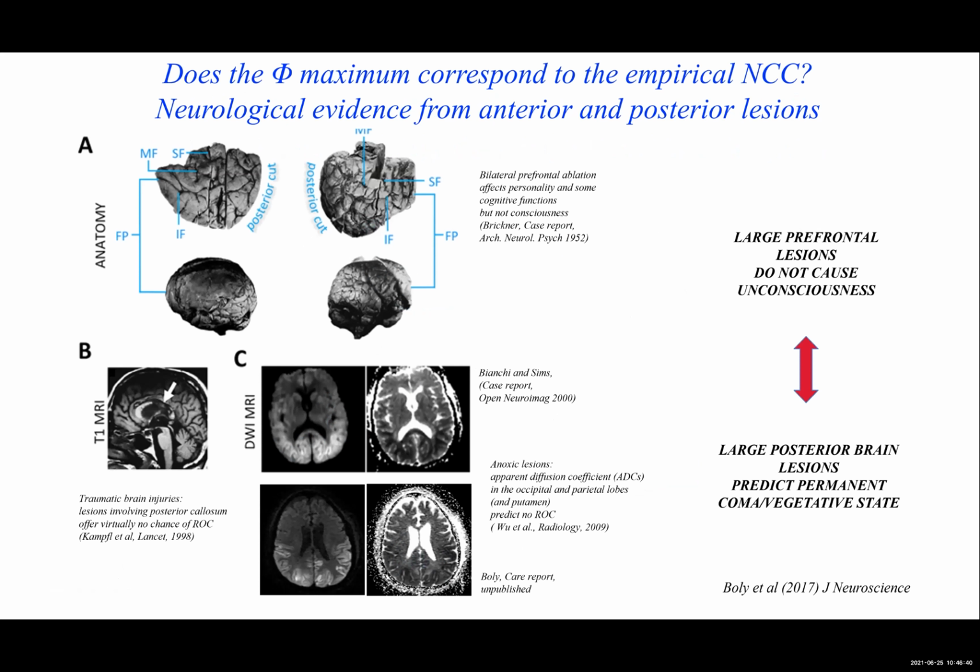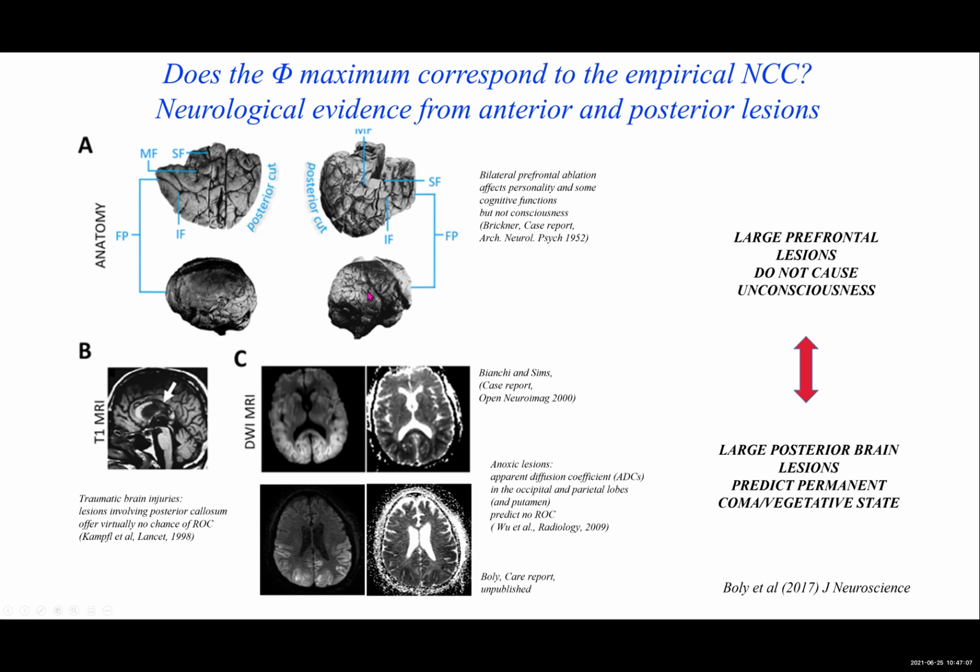Now, these are lesion data. And the most classic is the Brickner patient here from the 1930s that was studied for a long time. There was a whole book about him. And then there was the pathology. In essence, this is a person who had meningiomas that were producing increased intracranial pressure. And the surgeons at the time took out first the entire left prefrontal cortex, except for Broca's area, and then the entire right prefrontal cortex. You can see what's left here.